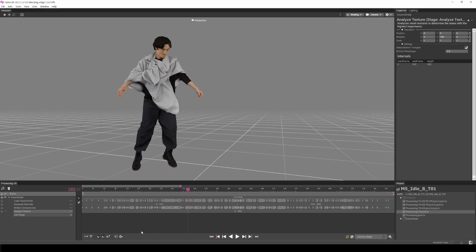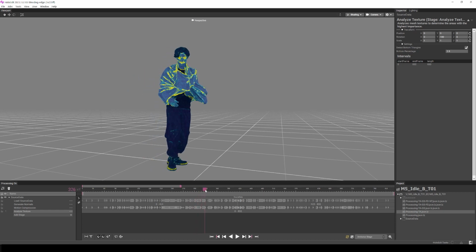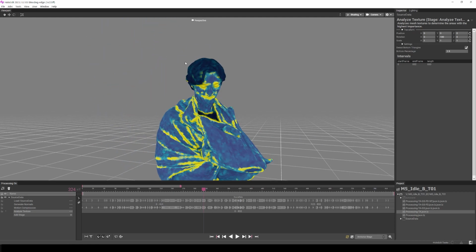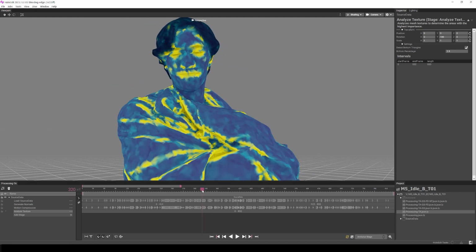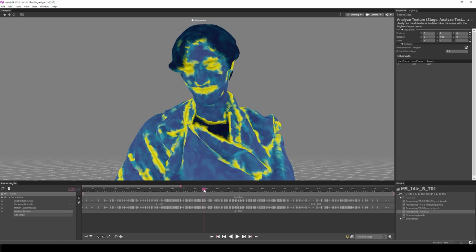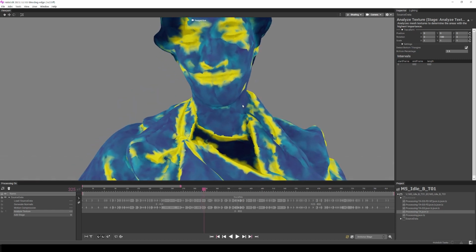Analyze Texture is another new stage that helps make AVV so performant with such high quality. Textures are analyzed for high fidelity details, and then the sections are prioritized. Areas with high scores, like the eyes and mouth, are given higher texture resolutions when stored in the AVV file. Lower areas are given less resolution or default to vertex colors. This preserves fidelity while also reducing size and load during AVV playback.